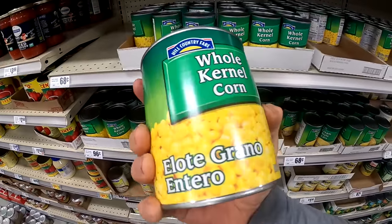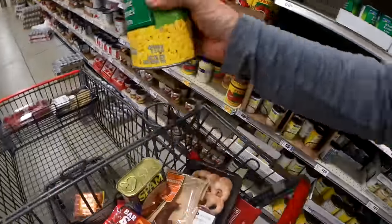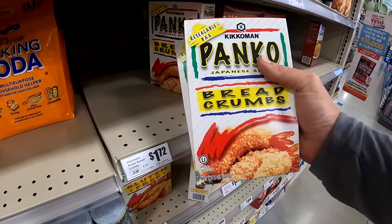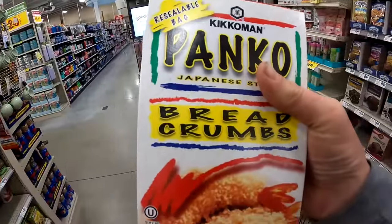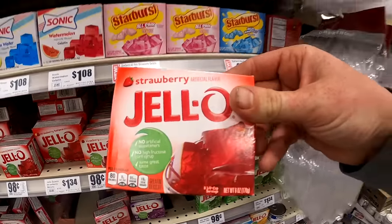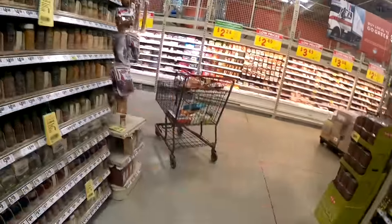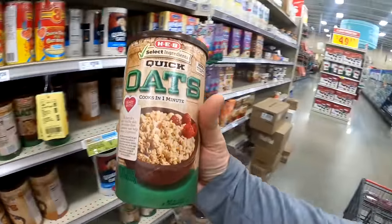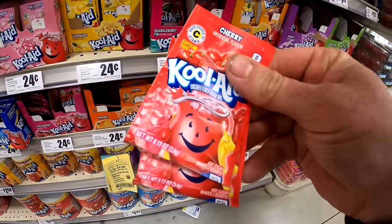Sweet corn is great for trout, carp, and even catfish — this stuff is awesome. Dehydrated breadcrumbs or panko is also a great carp and catfish bait. Strawberry jello, vanilla extract — make sure it's the type with alcohol in it — some oatmeal, and a couple packets of cherry Kool-Aid.